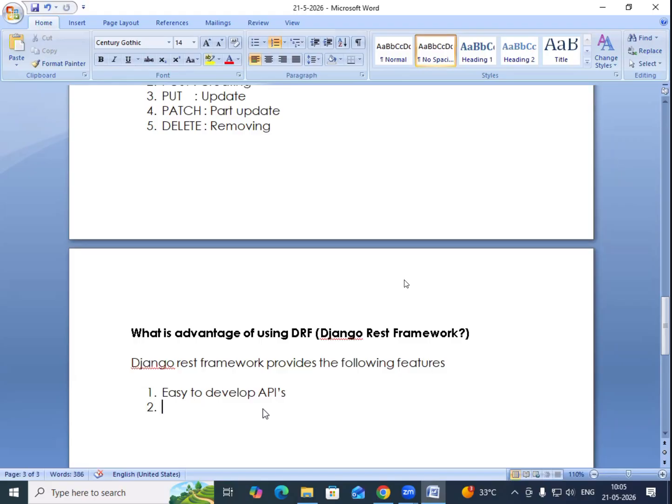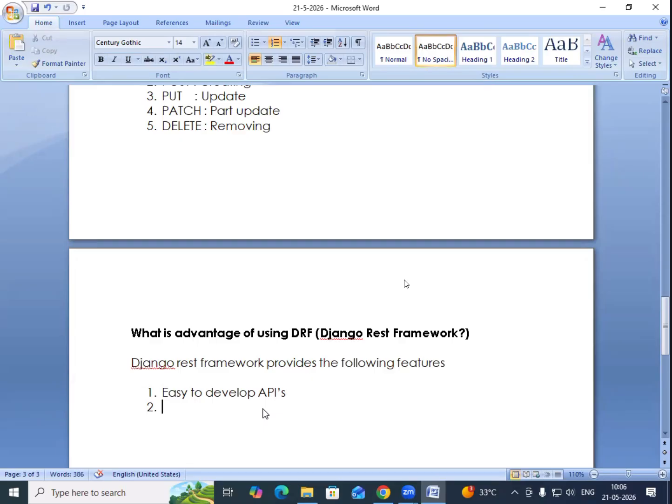Then a query set is a collection of what? Model instances. Then you have to convert the query set into what? A dictionary. Means how can I convert it manually? I have to create one list. Then within that list, I need to read model instances from the query set.